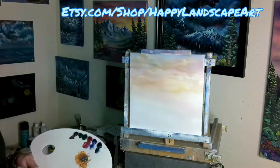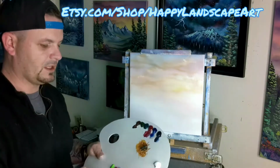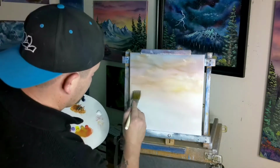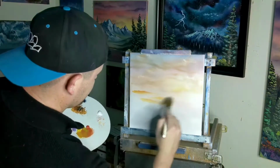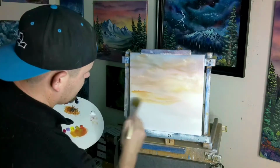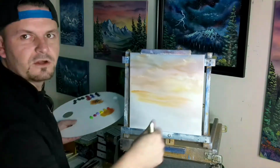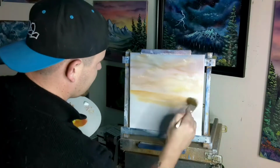Why don't we take some of our red and yellow. We're just going to test some stuff out today because we don't really know what's going on. So we're going to mix all these yellows and reds together. And maybe back here there's like a bit of ocean. It's kind of this nice soft reddish orangish color, right? Almost to where you can't even see the distinction. Where does the ocean start? Where's the horizon on this sucker?